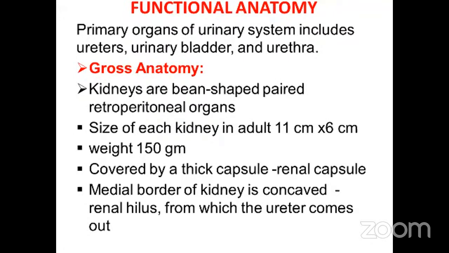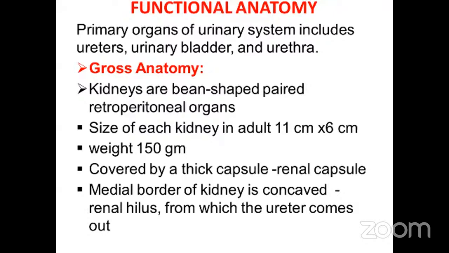These are the primary organs of the excretory system, which consists of two kidneys, two ureters, urinary bladder, and urethra. There is a formation of urine by the filtration of the plasma, and this urine is excreted through the ureters and stored in the urinary bladder. After the micturition reflex, this urine is expelled out.